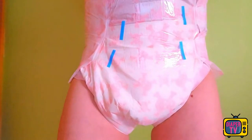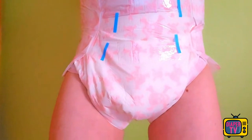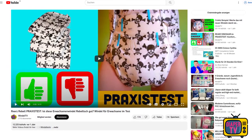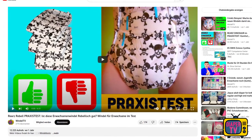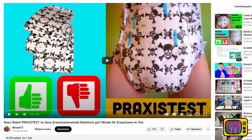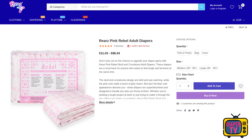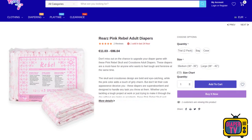Has it suddenly turned pink? Surely some of you have asked this question. The Rears Rebel is a quite popular ABDL diaper, but you see it mainly in black — a white diaper on which black skulls are printed. I already made a complete practical test in the summer of 2022. Above right you will find that video if you have not seen it yet. Although this black and white Rebel might be the most famous, it also comes in pink. I was amazed at this myself, because I've seen the black one more often in stores and pictures, but the pink one hardly ever. I therefore bought it, looked at it more closely, and compared it with the black one. We now look at the results together in this video.